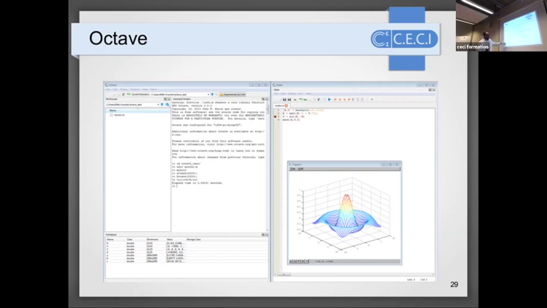And here you have the workspace, the set of variables currently defined in the interpreter, so you can inspect them and see their values, and most of the time edit them with an Excel-like interface.